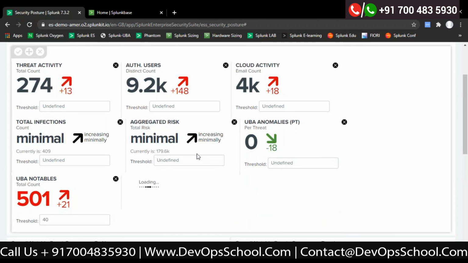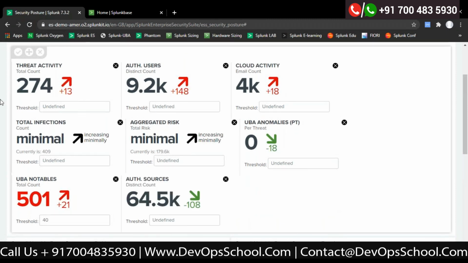After that, you can define the threshold value. If you have not defined any threshold, the color will be black. But if it is above the threshold, like I set 250 as the threshold, then it will be red. If it is below the threshold, then it will be green. And next to that, we can see whether there is an increase or decrease in notable events.